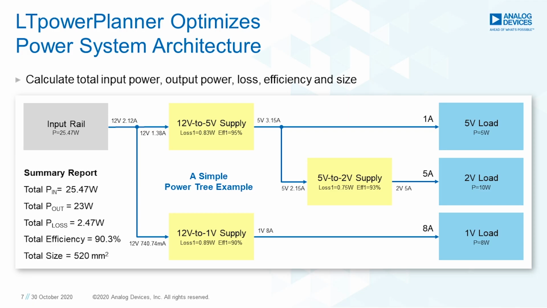Each of the tools has been integrated into a common design environment that allows the entire workflow to be controlled from a single window. Here is the previous simple block diagram example with more detail added to the blocks. In this case, the actual voltages, currents, efficiency, power loss, and size values are included. With the values entered for each block, the system metrics for total power in, power out, power loss, efficiency, and size can be calculated. The values can be entered by the user for generic blocks, or you can choose a real part to assign to the block.